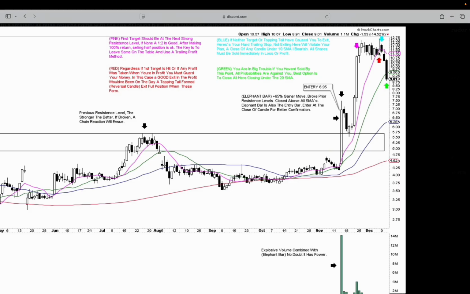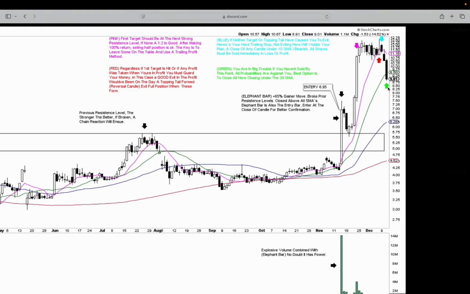And if you still didn't exit, maybe you didn't like that, maybe you can't even read candlesticks, well, the next opportunity to exit would have been at this black candle here, which closed below the 10 simple moving average. So that's another opportunity. But for whatever reason you didn't exit out at any of those opportunities, you simply need to exit out. You already broke your rules, by the way, but no matter what, you need to exit out at the 20 simple moving average. If you don't, well, the odds are simply stacked against you.